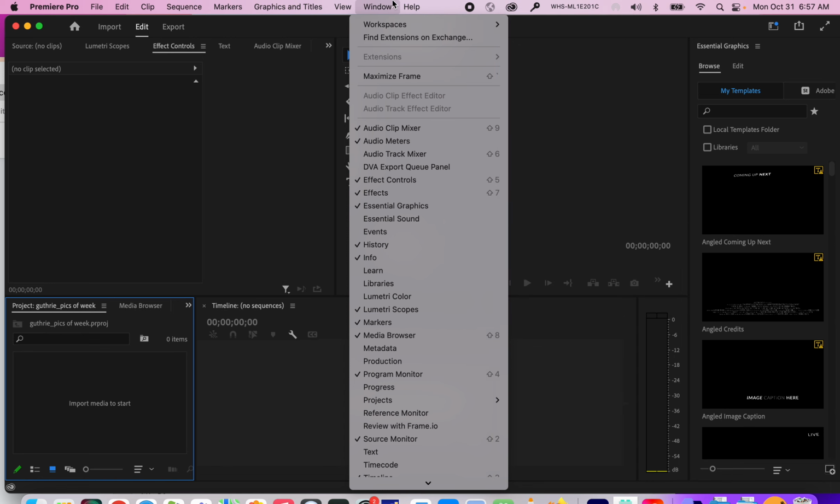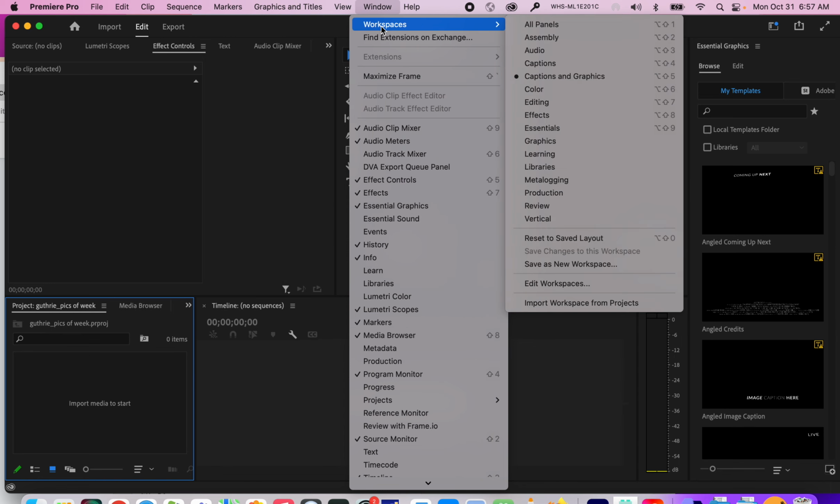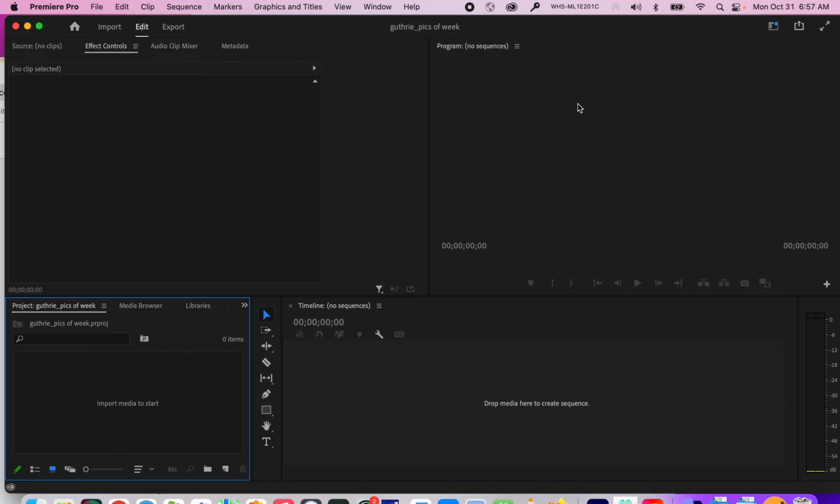And there's different things you can do in Premiere Pro. So what you want to do is click on Window, if you can see that, and go to Workspaces. These are all the different things you can do. Most of the time you're in editing, but if you have a video that's dark, you'll go into color. And if you're making text or a title, you're going into captions and graphics. Now we already have an animated intro, and we don't really need any kind of titling done. So I'm going to go into Window, Workspaces, Editing, and click that.